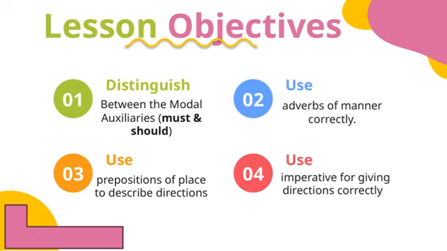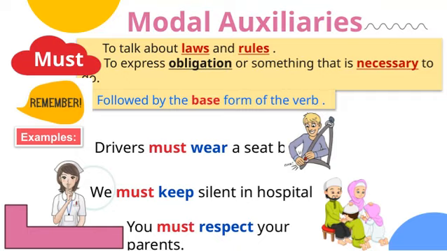On this slide, I want to emphasize how we use must to talk about laws and rules. For example, we say, "You must respect your parents," which shows that respecting parents is a moral obligation. Similarly, in a hospital setting, we say, "We must keep silent," because silence is required to maintain a peaceful environment. Another common use is in traffic safety, like drivers must wear a seat belt, which is a legal requirement to ensure safety.